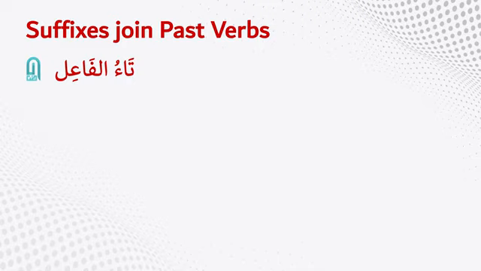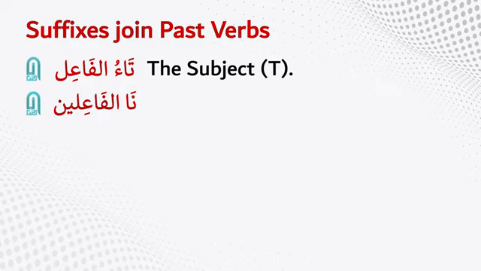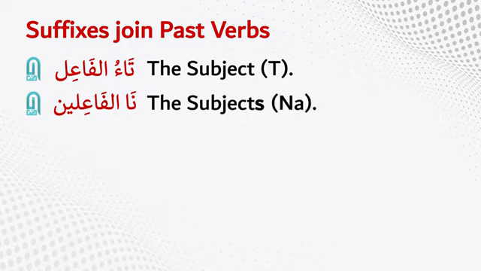First, ta'ul fa'il literally means the subject ta, and from its name, this is a ta letter that joins past verbs in many forms. This is the most common join used in conjugating past verbs, as it shows up in 6 different formats. Second, na al-fa'ilin. It contains 2 letters, na and alif, and it means the subject's na. And subjects here is plural because this pronoun is used for dual and plural. It takes only 1 format.